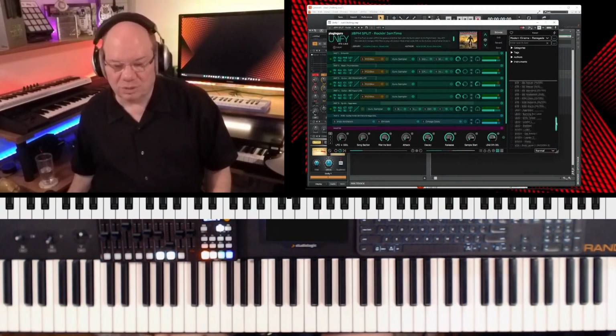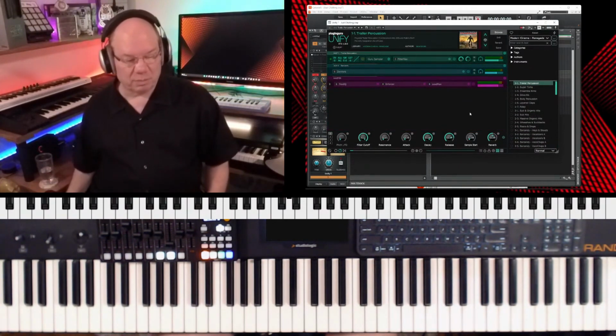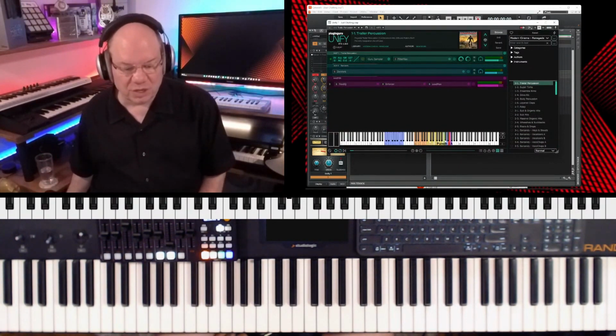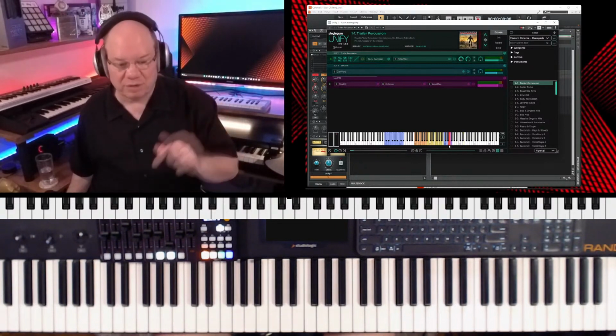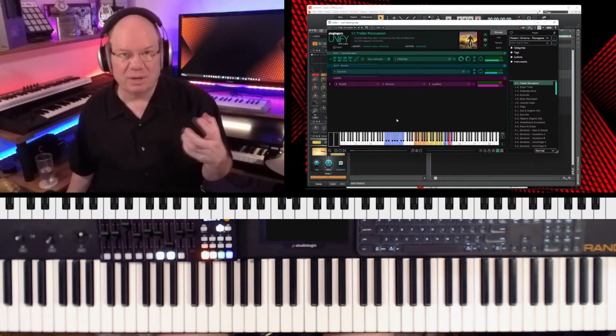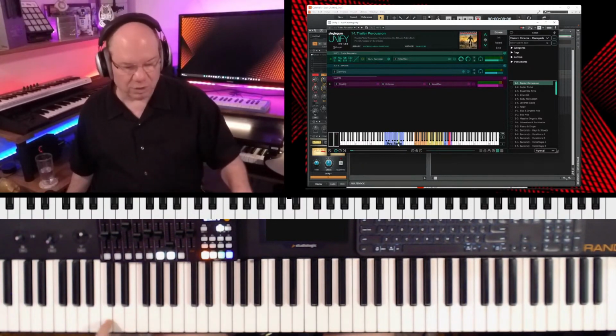Okay, so what I want to do, let's just go through some of the other things included with Renegade. And this is trailer percussion. And the reason you see these colored keys is because of this library. So the developer had requested that there would be some way to display the keys. So when you hover over the keys, you see exactly what they are. These are pre-rolls down here.